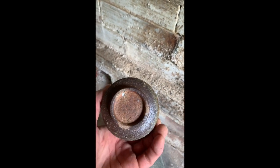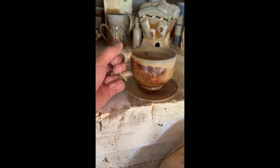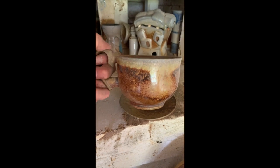Is that local clay from up by Lake Chelan? There it is. There's a teacup I made. Let's see how that is.